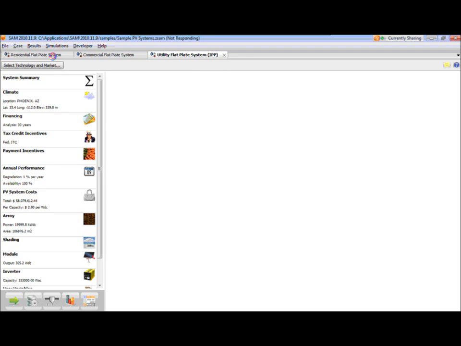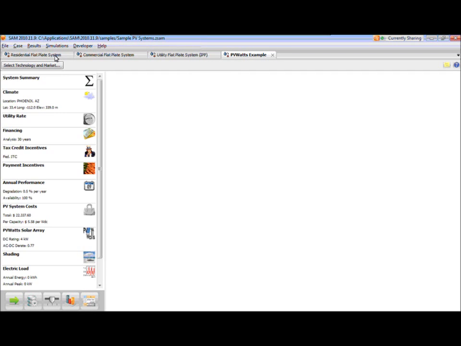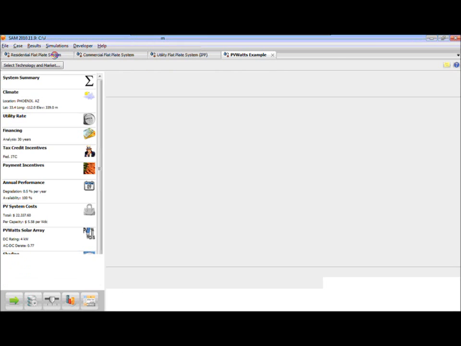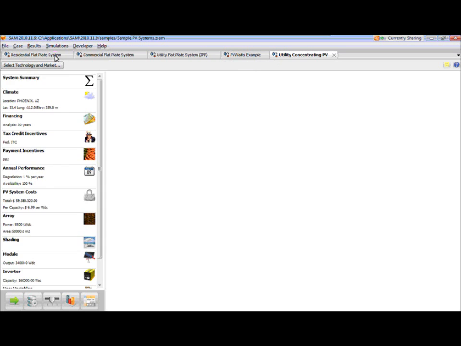Each case in SAM is a complete set of inputs and results. So they're intended to allow you to do comparisons of different analyses within a single file. So by switching between cases in the file, you can compare different analyses.